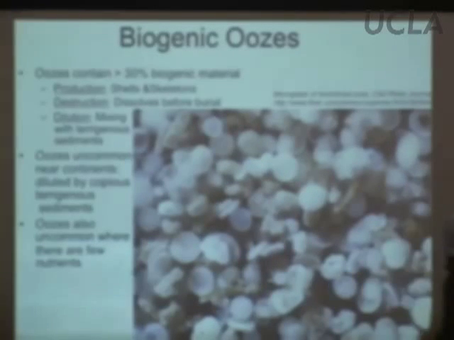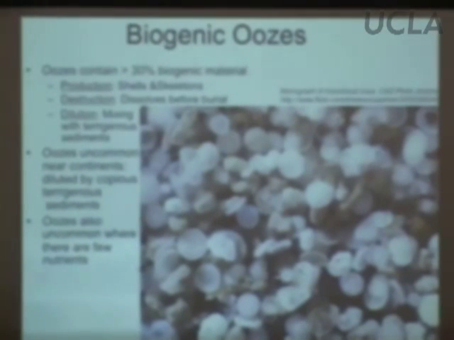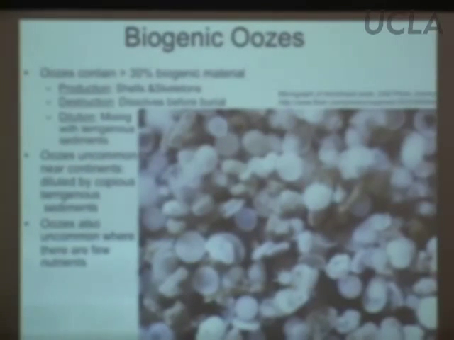They're also relatively uncommon in places where there's just not much biological activity. So if you're in a part of the ocean that just doesn't have very much biological activity going on, particularly because there aren't very many nutrients, but you could also think of, let's say, you're living near one of the poles, and you're in the winter, so the sun never makes it up. There's not going to be a whole lot of photosynthesis going on. You may at least seasonally not have very much formation of new biological material either.